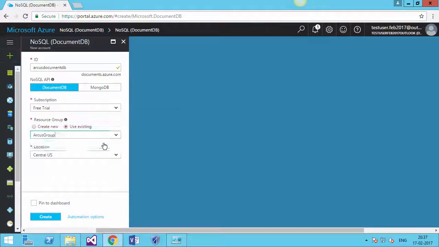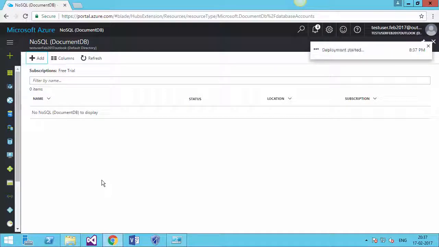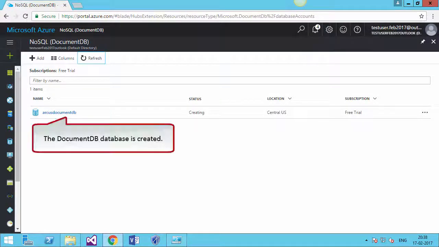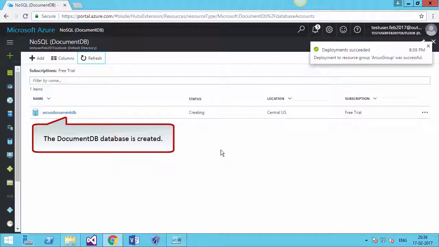Once the new DocumentDB account options are configured, click Create. The DocumentDB database is created.